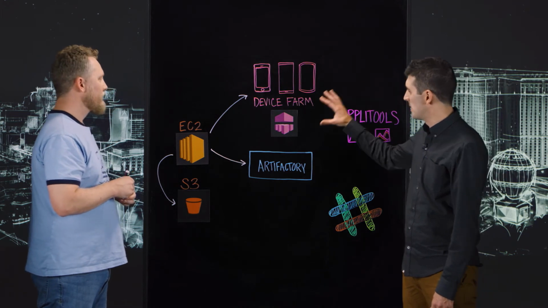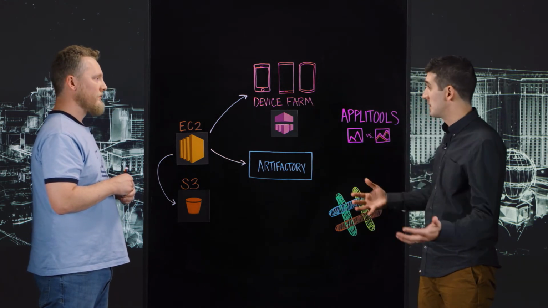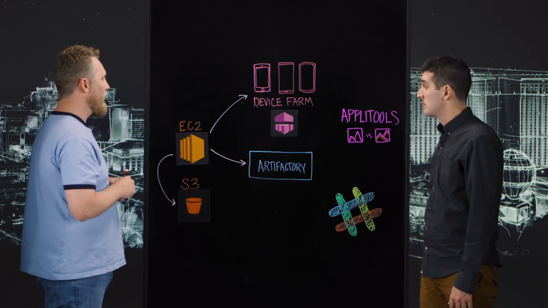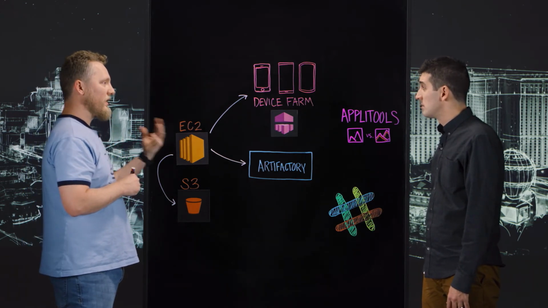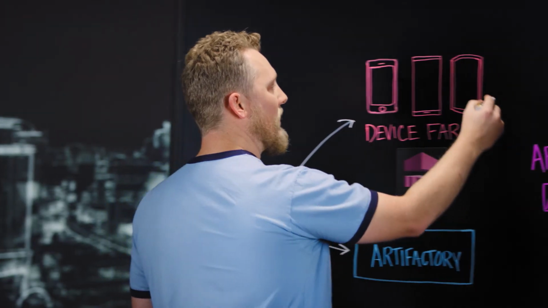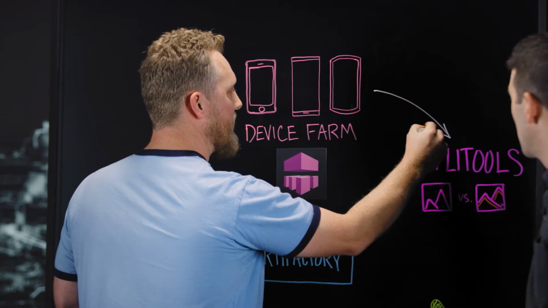Okay, so you have Device Farm spinning up these tests on all these different device types. So what happens after that? So one, it's installing our APKs on the device, and then it starts running the visual test. And along that journey, it's taking screenshots along the way, and it's uploading to Applitools.